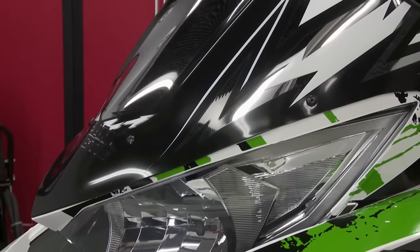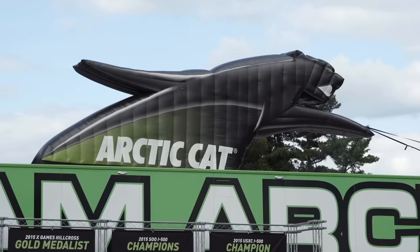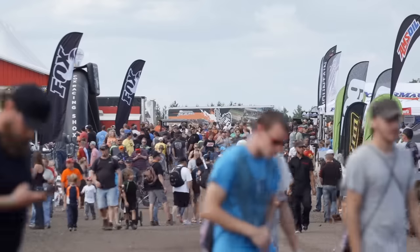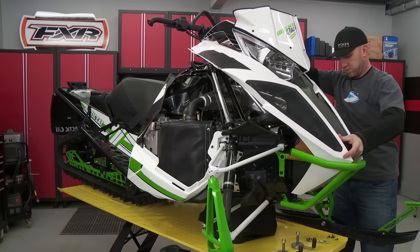AJ built the two sleds, an M8000 Limited and an XF8000 Limited, in the Trail Tech shop using an unlimited number of Arctic Cat parts and accessories. When the sleds were complete, they were showcased at trade shows and events all over North America. Tens of thousands of people entered online, at trade shows using ballots found in SuperTrax magazine, and, of course, at their local Arctic Cat dealer. After all the entries were consolidated and verified, it was time to pick a winner. So we reached into that huge vat of entries and picked two names, Dana Ulrich and Justin Balkos.